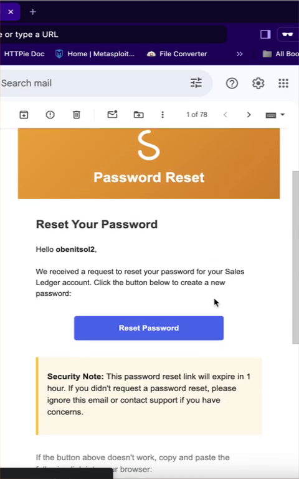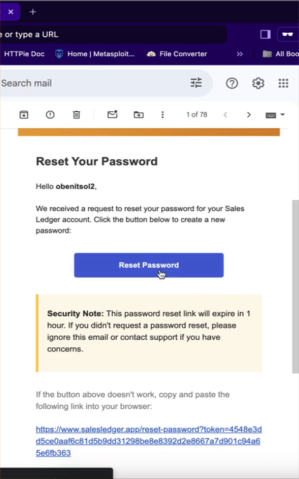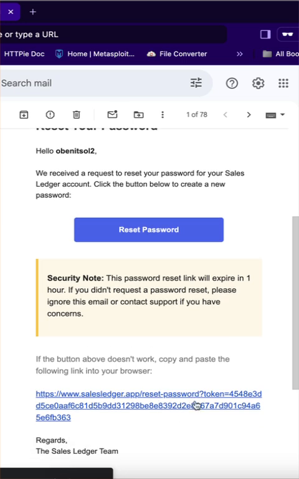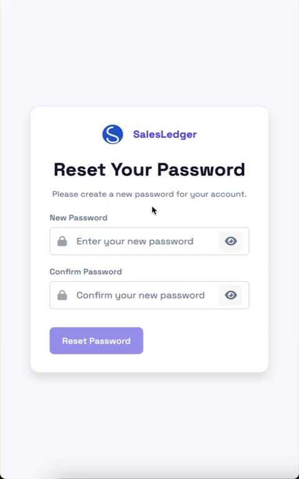Okay, so from here, you can either click here to reset password, and it's going to take you to the link, or you can copy this link and paste it. If, let's say, you want to do it on another browser, you can copy this link directly and it's going to take you to the page. But we are going to click here so we can reset password, so we can be taken to the page automatically without copying the link. Once you click the link, you come here where you write your new password.